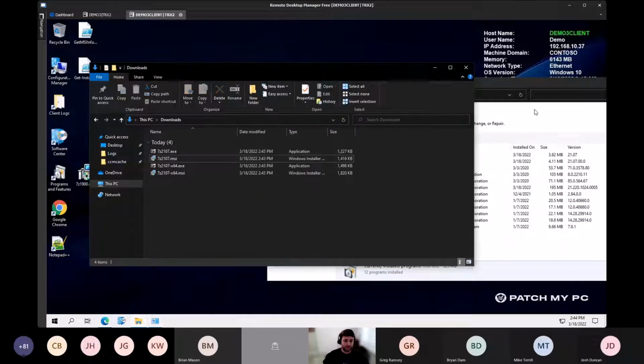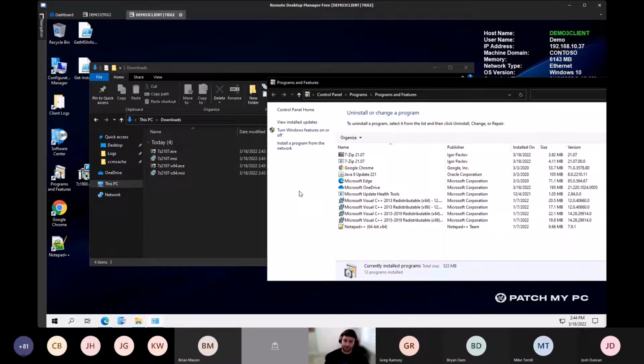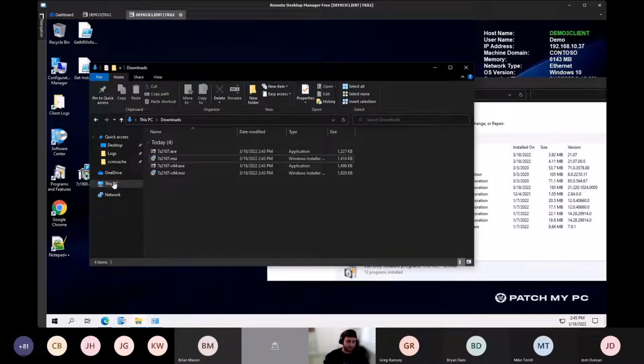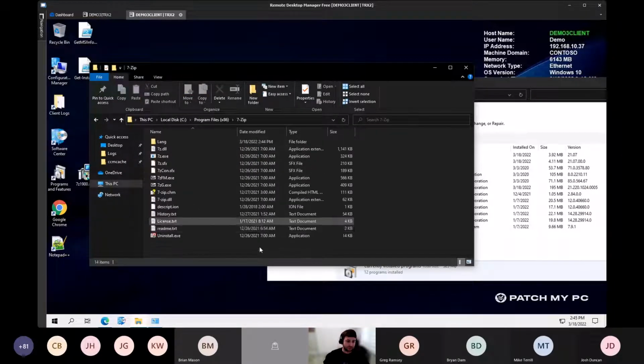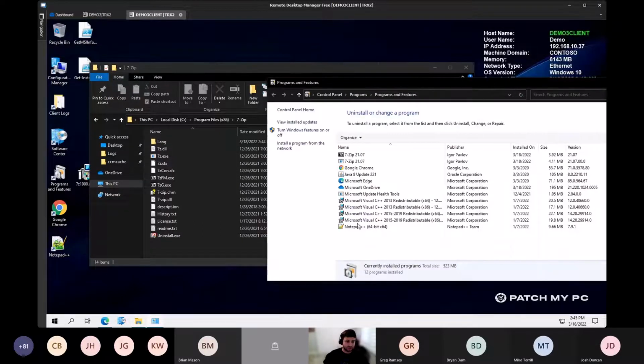So say you had the EXE package and you're only looking for the EXE in your detection method, and pushing out the MSI. Say one of your users installed the EXE by hand, and then you go ahead and say, okay, I'm going to be really helpful and package 7-Zip for everyone and push out the MSI. Doing so will leave you in this state where you have 2 entries for 7-Zip. There, of course, is only 1 install on the machine. So if you go in here, there's only 1 instance of 7-Zip installed. But it shows twice in here.